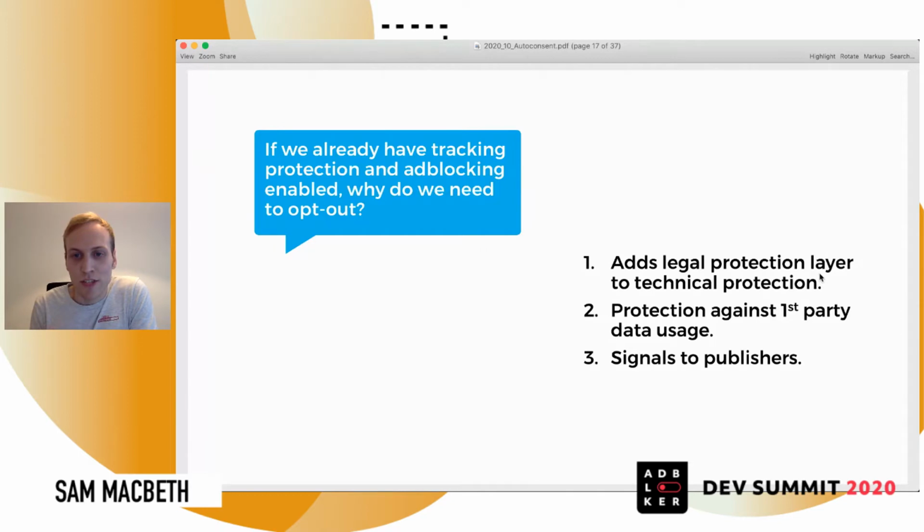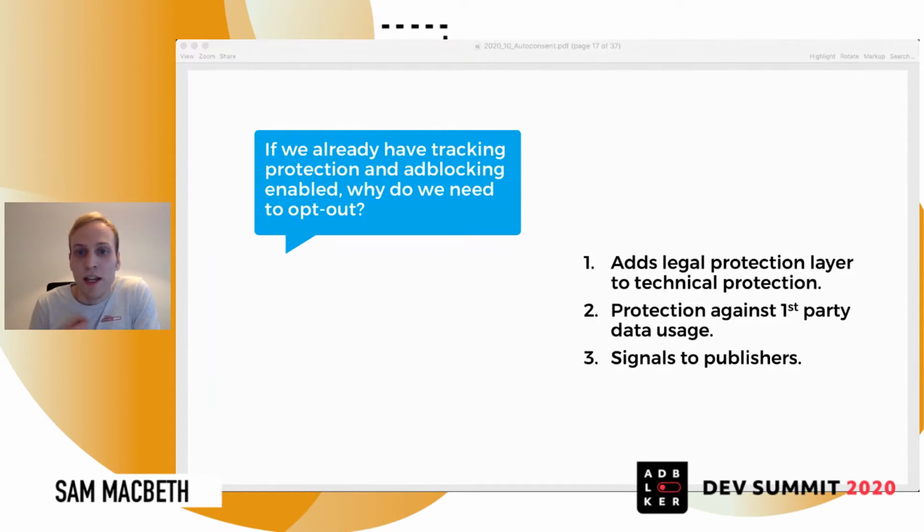So this is good to cover any gaps that you might have in your protection from particular types of tracking, and in general make your privacy better protected online. Further, there's also very little done by current tracking protection and ad blockers against first-party data usage. Consent, on the other hand, can control what first parties do with third-party data, or with first-party data, sorry.